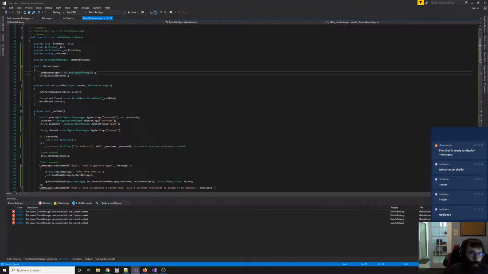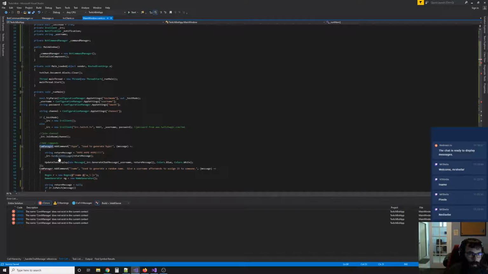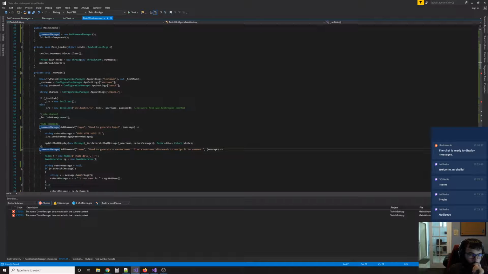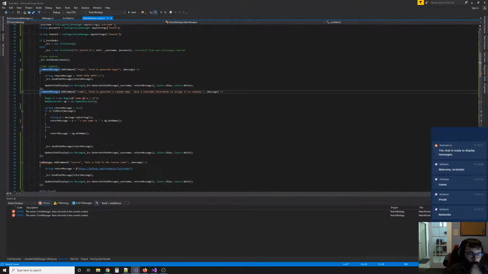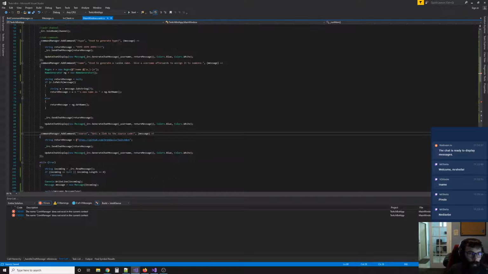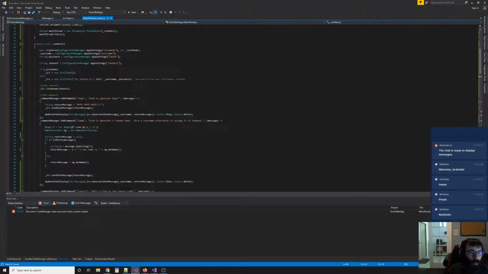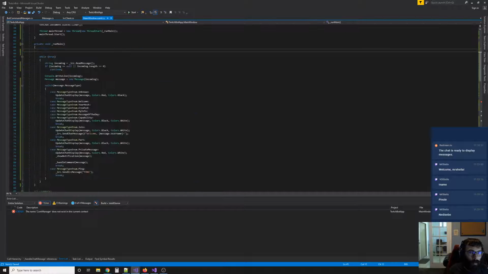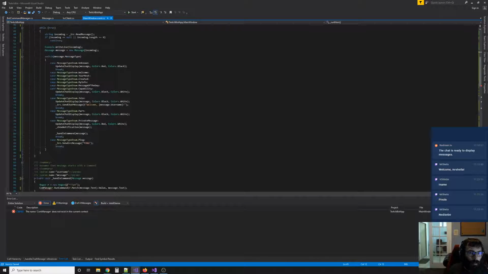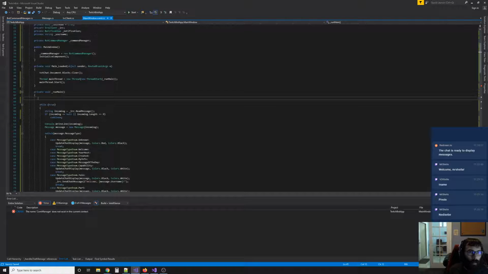So we have our command manager now. It should be initialized. This seems kind of weird though. Like, why not do this before? Like, what if I move all this stuff? What happens? Yeah, okay.